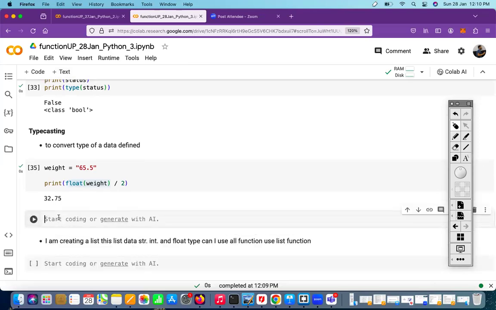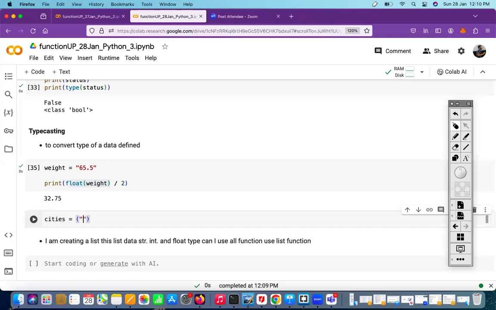So now let's see one more example for the typecasting. Let's say I have defined over here a tuple, right? So tuple usually we define like this, right?